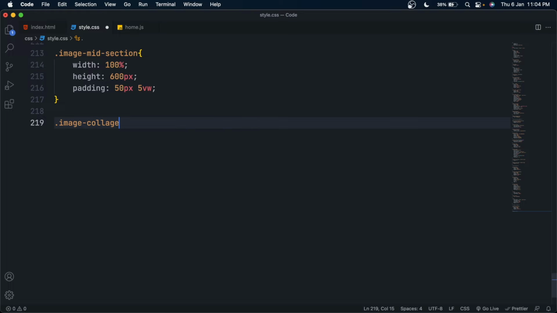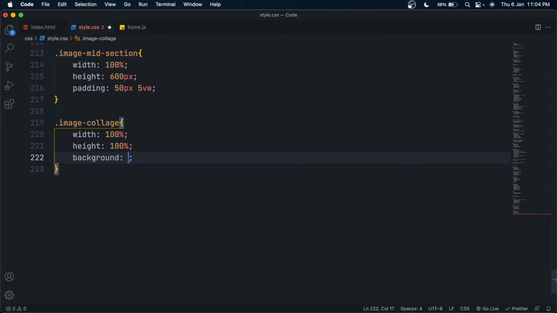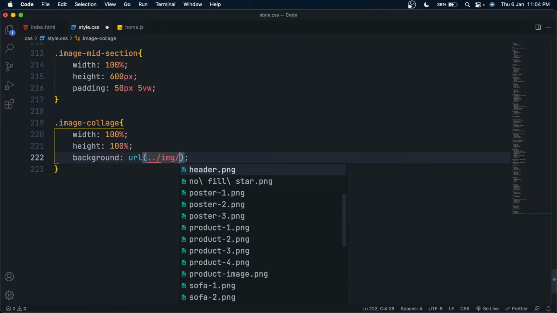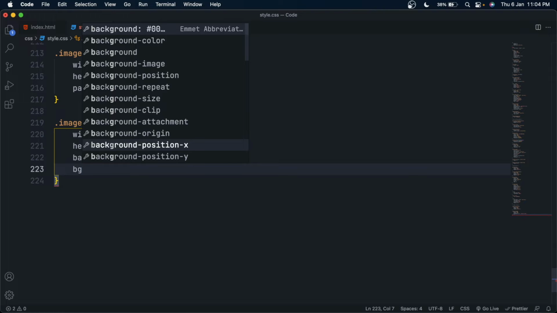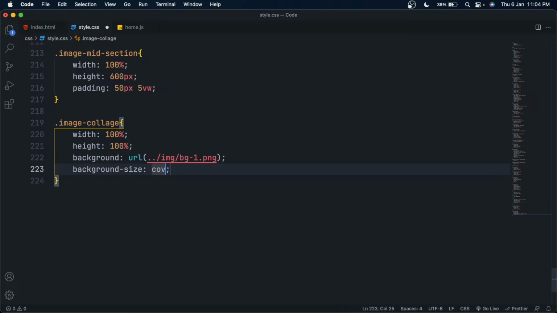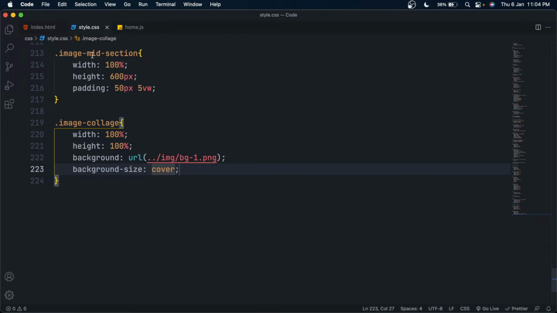Now select the image collage div and set its width to 100% and height to 100% and set its background image to BG1. Use background size cover to cover the whole div.